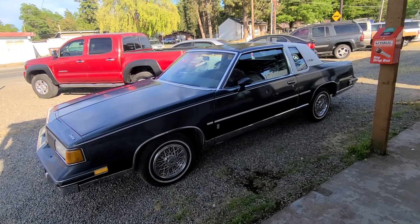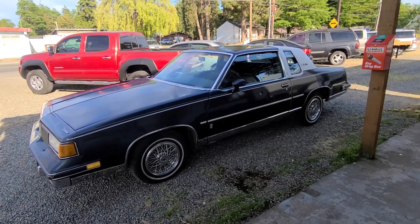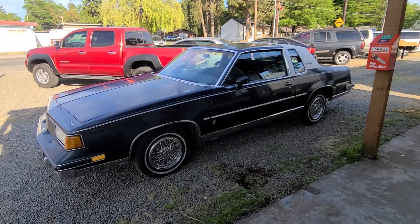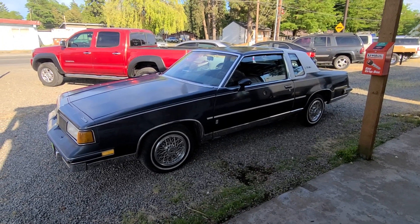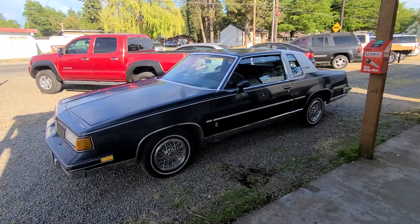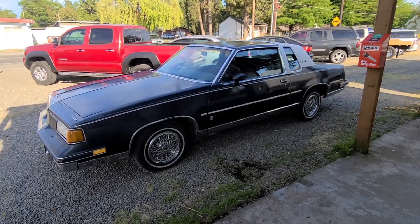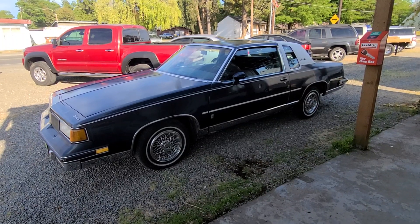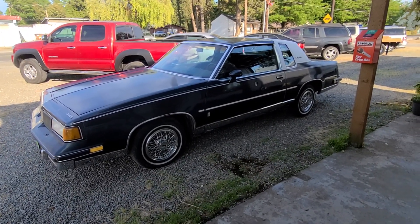This is like the bro-ham, so it has the vinyl back quarter top. This car is all original — it's a blank canvas. If you're into low riding, want to turn it into a donk, or keep it completely stock, this has got so much potential. It's a really nice survivor, though it does have some flaws which I'll go over.